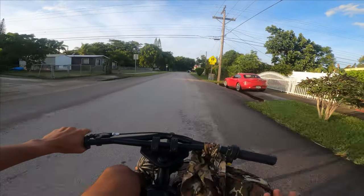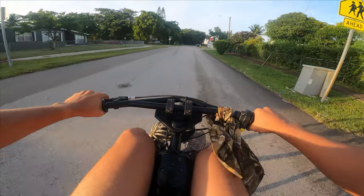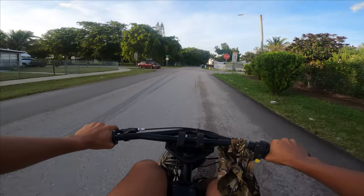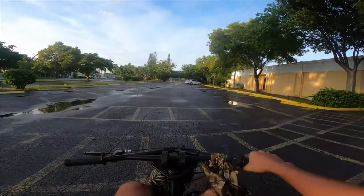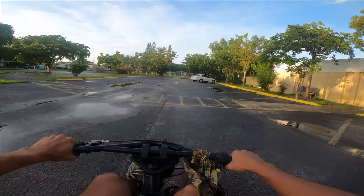Anywho, yeah, that's why this bike is four-stroking occasionally. Another thing, once I find the actual spot I wanted to go to, let's go park her over here. Well, let me know what you guys think about the pipe. I'm really loving this pipe. This is what woke this bike, this motor up, in my opinion.